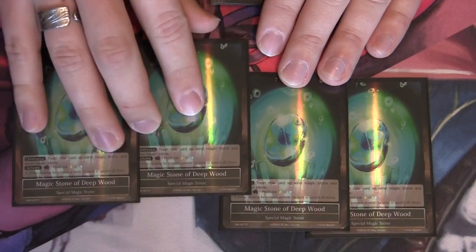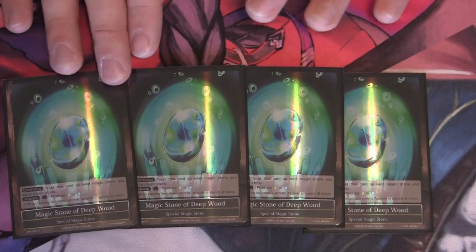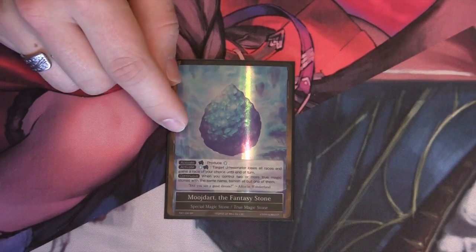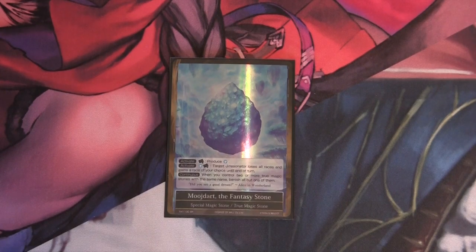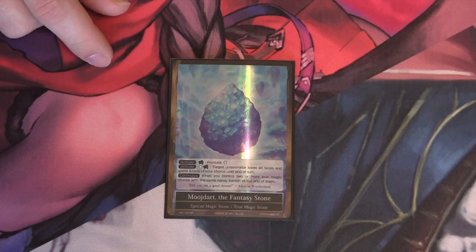This is a blue-green deck, so we run 4 magic stones of Deep Woods. Pretty self-explanatory. You just want to always have green, and then you can use these to also splash in the blue. And then Moojdart, the fantasy stone, just because this helps you make things vampires, as you saw in the match, or dragons, or stuff like that. You can convert things and then pop them with your spot removal from the abilities on your cards. So Moojdart's really good for that.